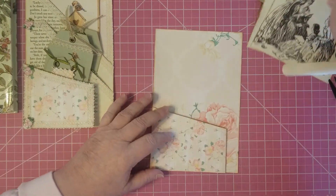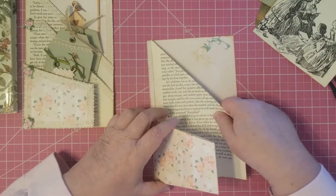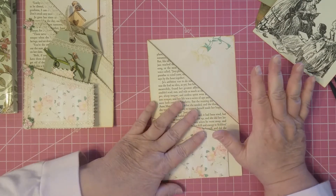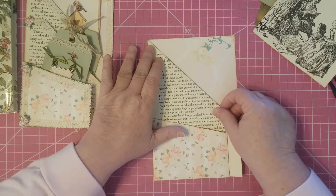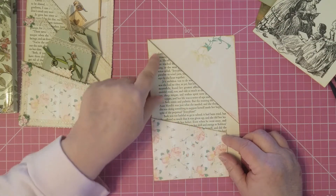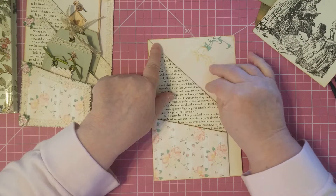So we're going to put our first book page in — the tall one in first. What I did: cut your book page, whatever size you're using, cut it down to where you're going to meet up here in this corner. You can leave a little bit over if you want, but don't trim your back pocket down too far.